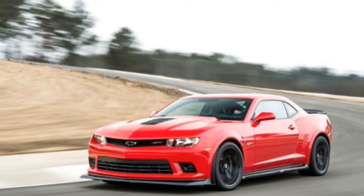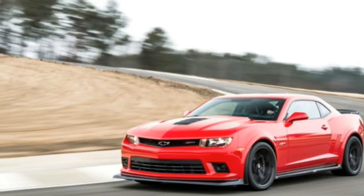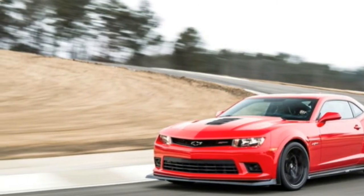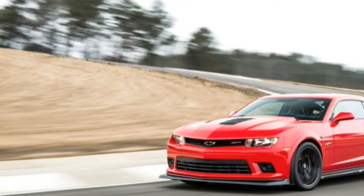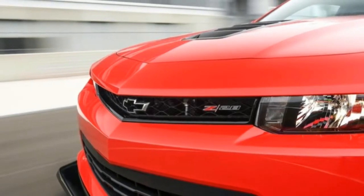2014 Chevrolet Camaro Z/28. This is America's track star. "I told them on the radio that I was pulling over a Z/28, and they said they don't make them no more," the cop says with a drawl straight off the pages of Faulkner. "I told him, whatever it is, this is a badass car."